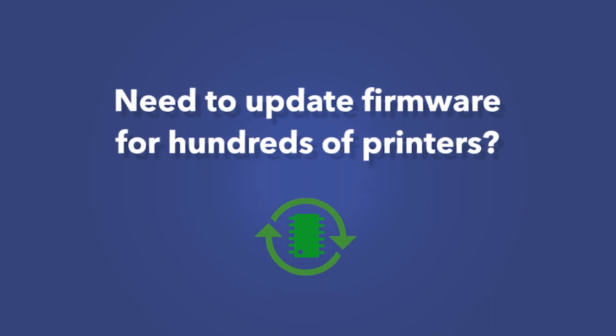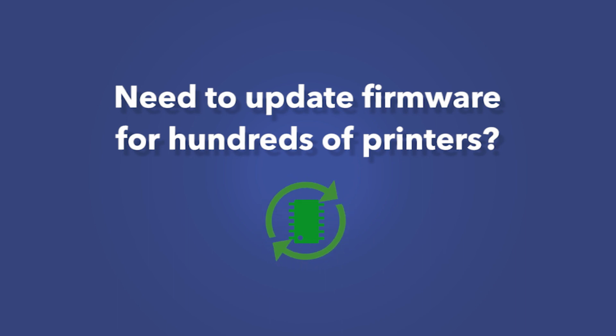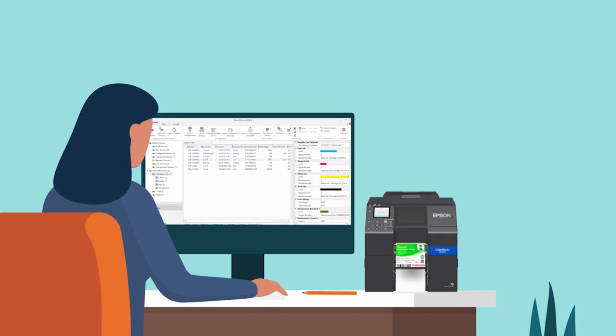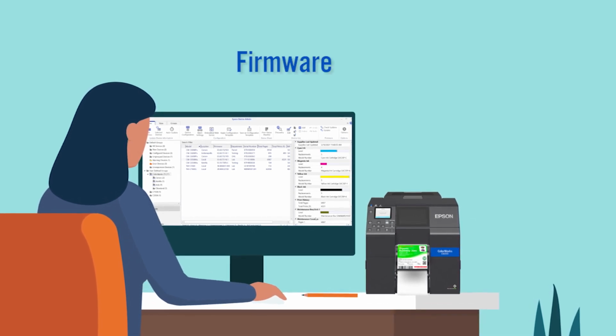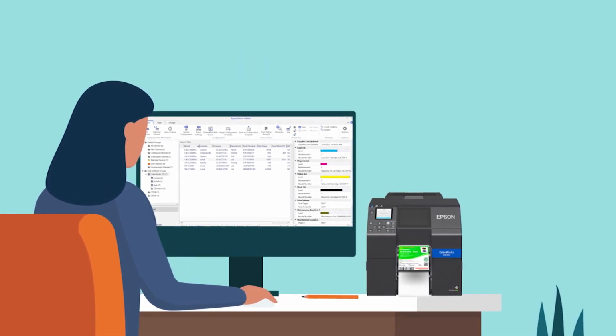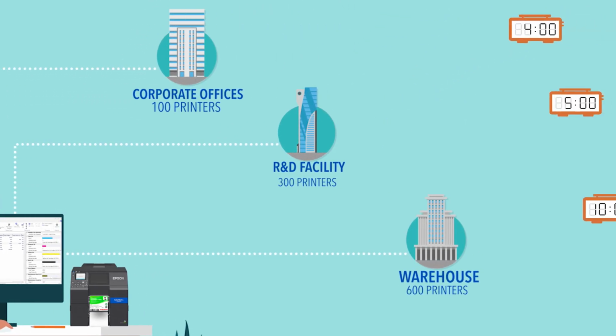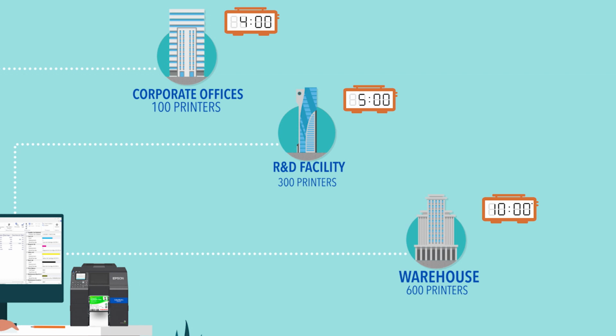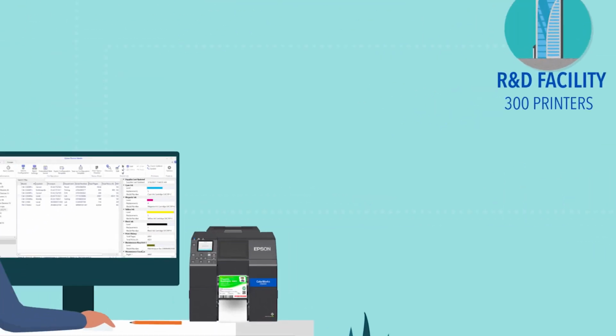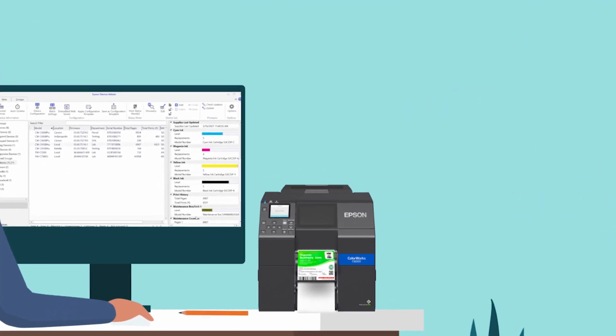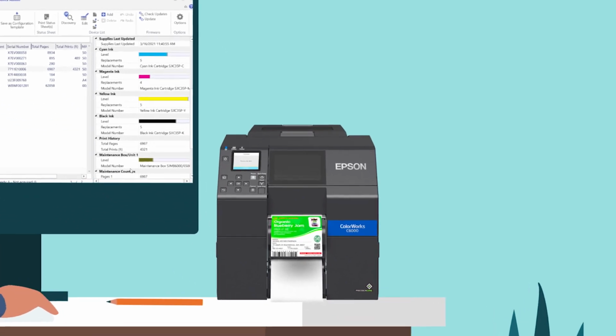Now, what happens when it's time to update device firmware over hundreds of printers in different time zones? Simply program the timer to check and update firmware, network, and printer status during off hours without interruption. At the scheduled date and time, the firmware will update across all or a group of network devices, ensuring that your fleet of printers are regularly updated with the latest firmware.